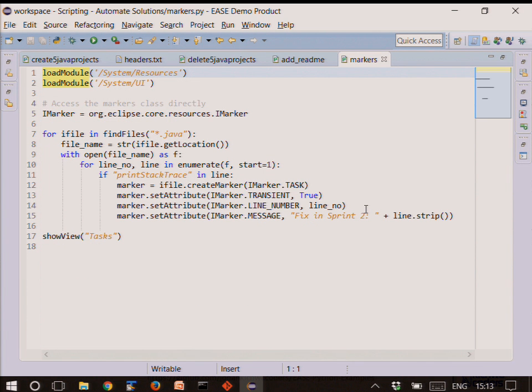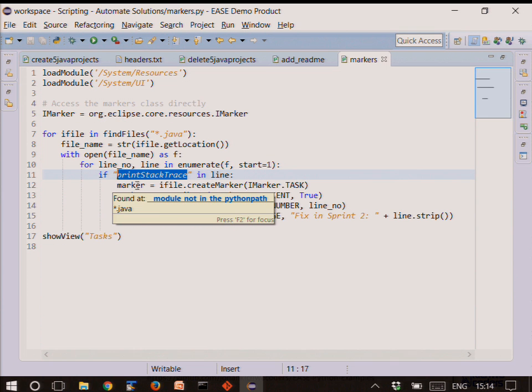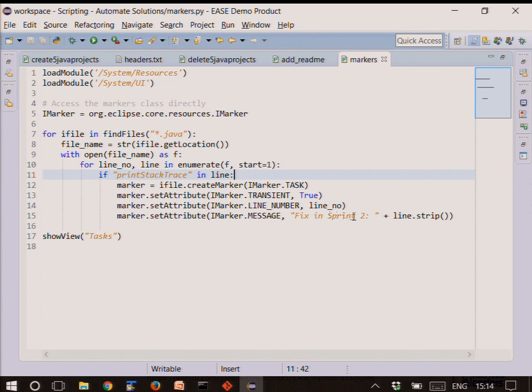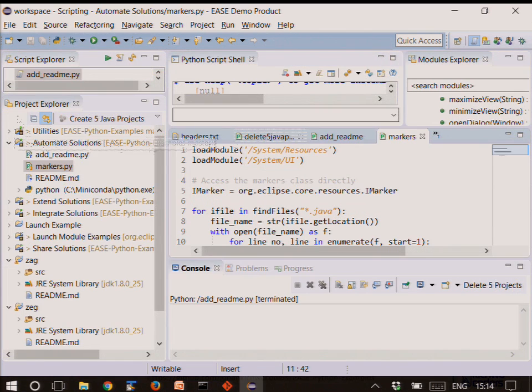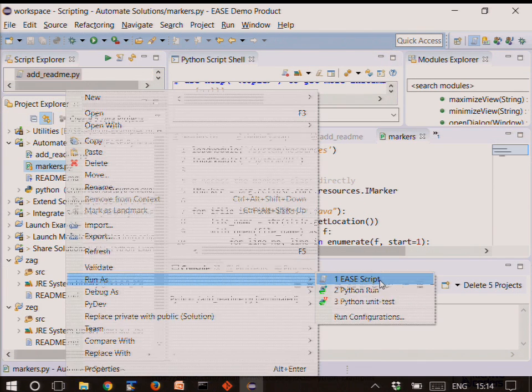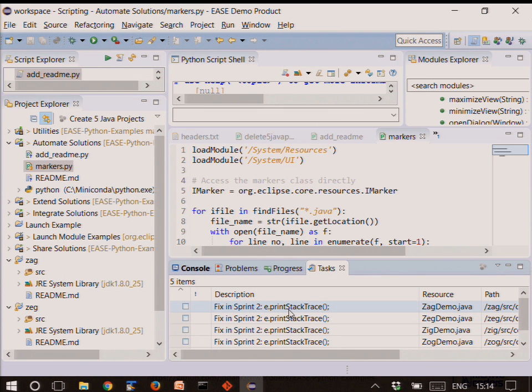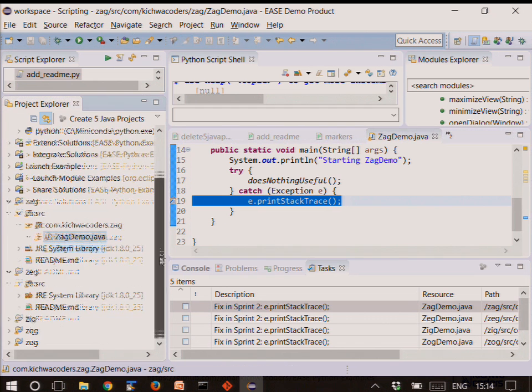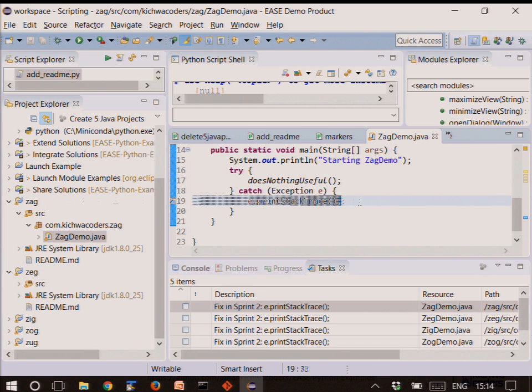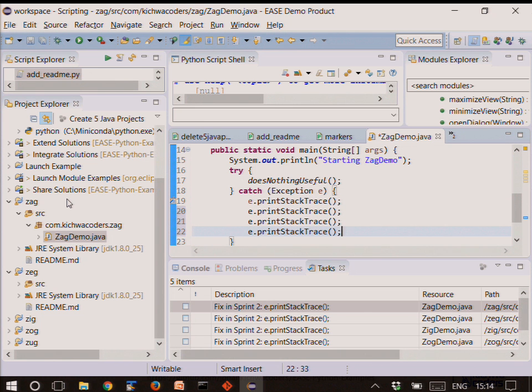Other automating tasks are, if you talk about code cleanup, we had a nice little script we wrote that would go through all the code and find anyone who had just done a print stack trace instead of dealing properly with an exception. And then we wanted to use the Eclipse markers to create a marker to say, okay, we're going to have a special sprint to tidy up all that untidy code. So if I run the marker script, you can go see it's going to find all my print stack traces in my generated Java files I have there.